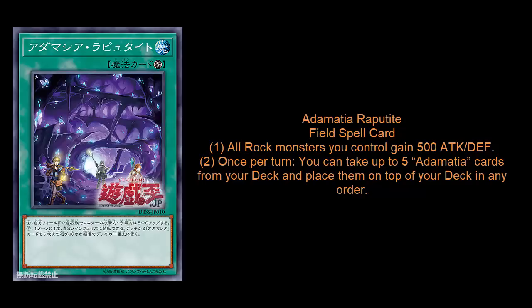There it is, ladies and gentlemen. There is your Mount Sylvania. There is the card that guarantees you could always put the freaking water non-tuner on top of your deck and basically excavate it so that you always draw a card and then are able to summon it. To me, this is what kind of ties the deck together and it makes it consistent.